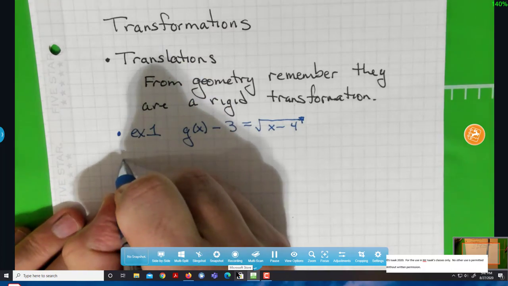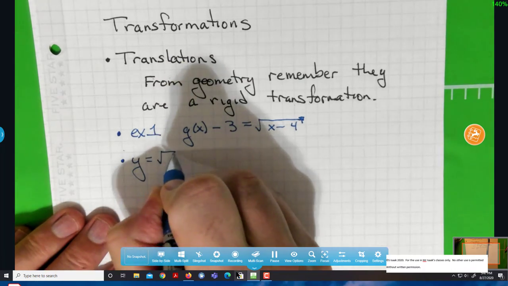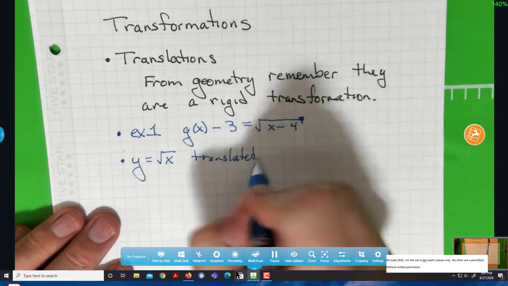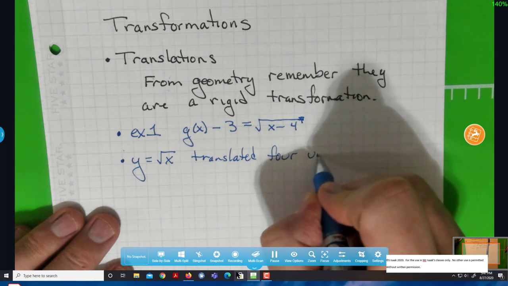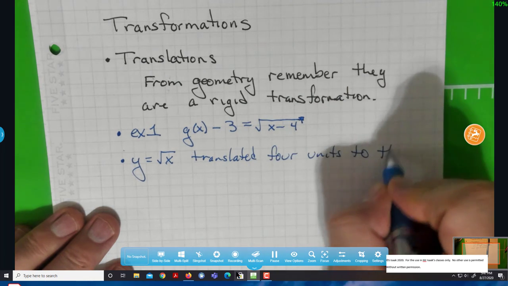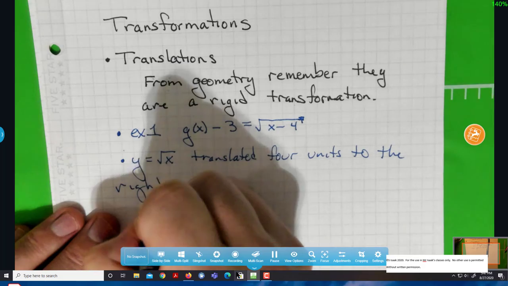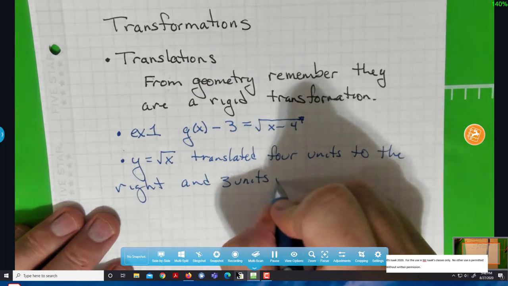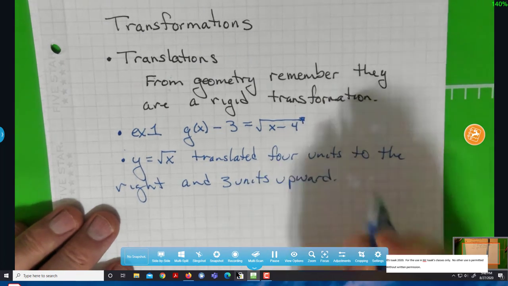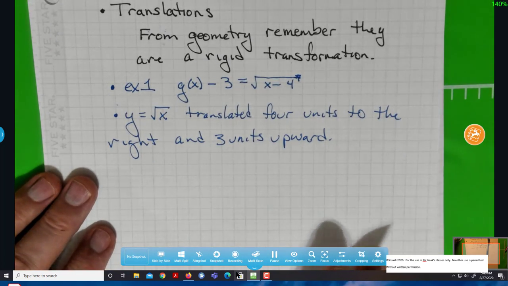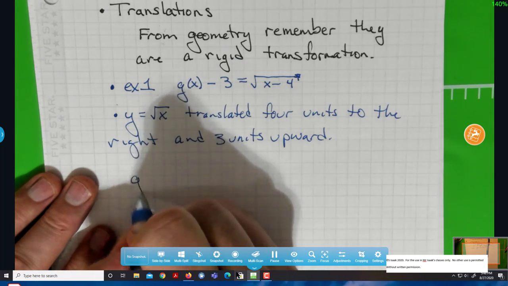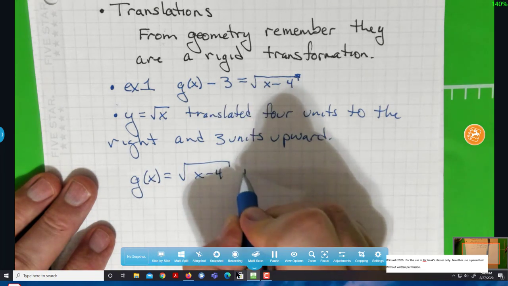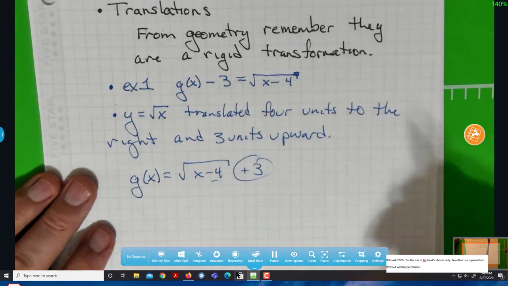Now let's take a look at this. So first we need to realize that y, which is the root of x, was translated 4 units to the right and 3 units upwards. Okay? Many of you are going to say, Mr. Isaac, for my graphing calculator, I need to write it this way. Okay, well, let's write it this way, which is, again, look, up 3, we're still going 4. What do you put in here to get 0?